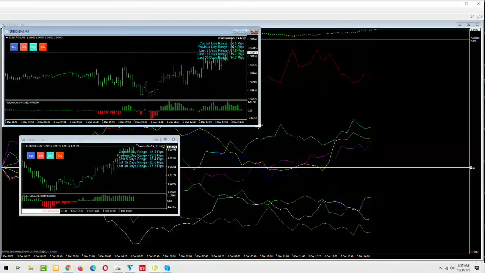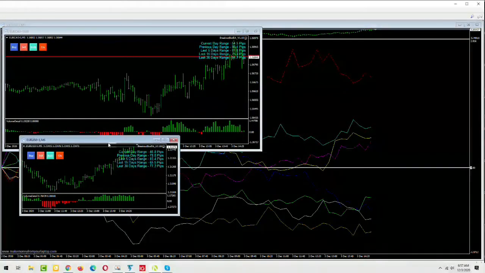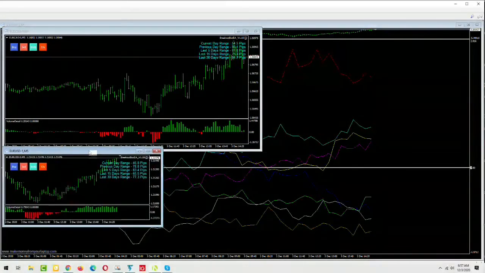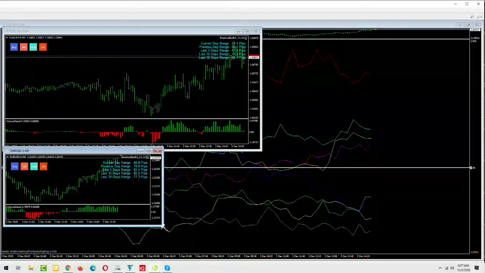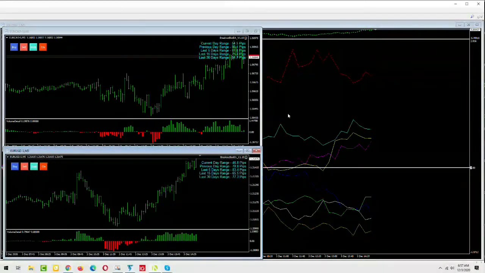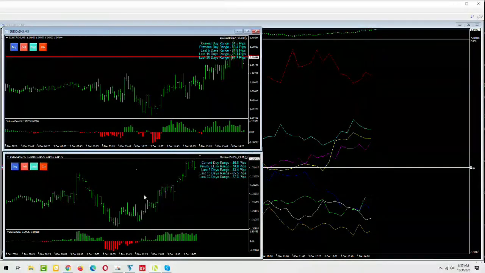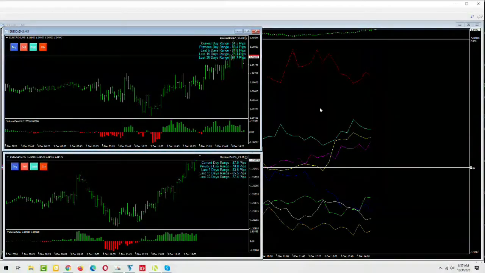Let's make these a little bit bigger. On an average of about 80 to 90 pips. So probably looking for that quick 20 pip hit, that euro CAD probably is a better opportunity than the euro USD. But both of them are viable options for a potential breakout opportunity.